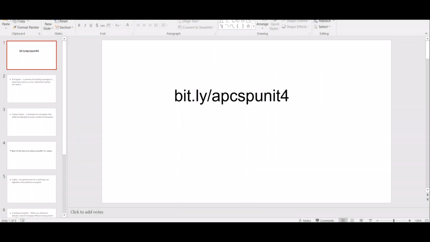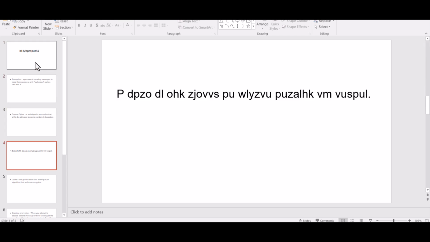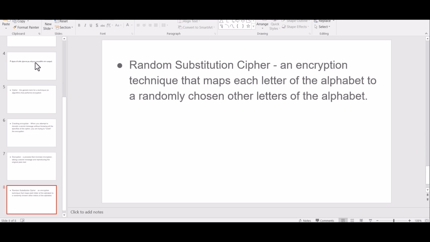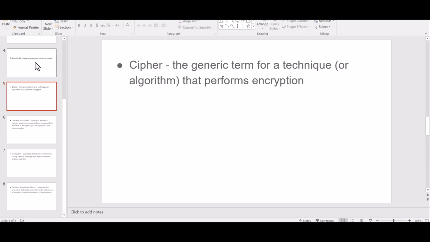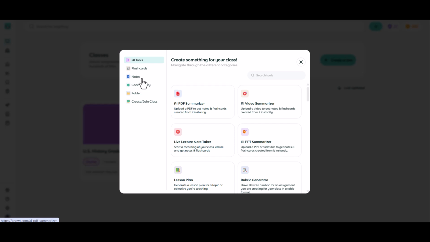Let's take a quick look at how Knowt can create flashcards from a PowerPoint presentation. As you can see on my screen, I have a short PowerPoint presentation with some slides with terms and definitions, as well as a few slides that I wouldn't prefer to have inside my flashcard set. Luckily, Knowt will be able to decipher between what should be relevant cards and what are ones to exclude.